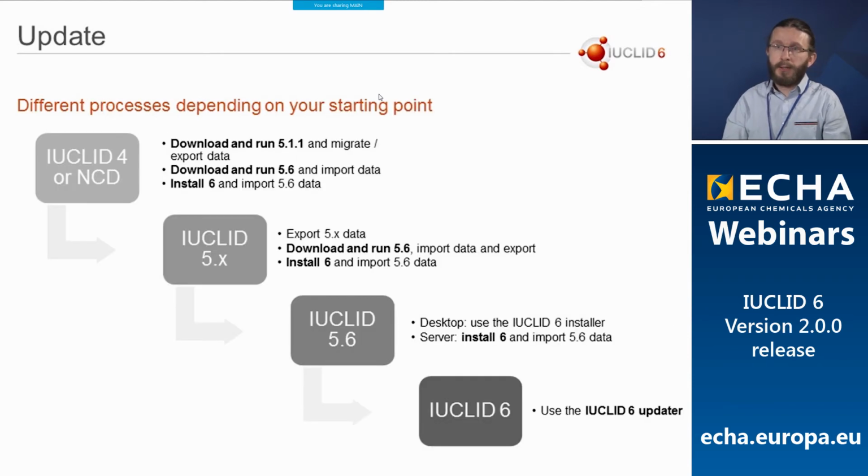So to summarize and to finish, these are the different processes of updating from a previous version of Euclid to the latest version of Euclid. And it really depends on your starting point. So you see that the process is much easier if you start from a more recent version of Euclid 6. And you can find all this information on the Euclid website, either on the download page or on the Euclid 5 archive pages. And this presentation is also available already on the Euclid website, so you can refer to it if you want to collect more information before preparing to upgrade to the new version.